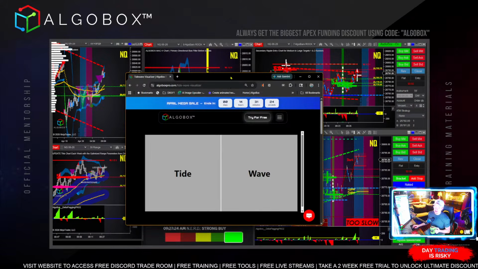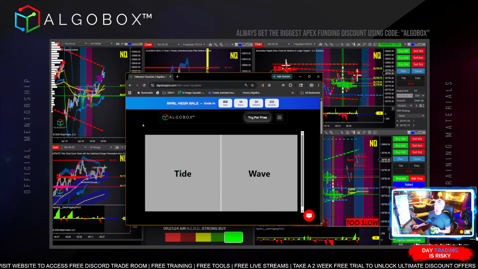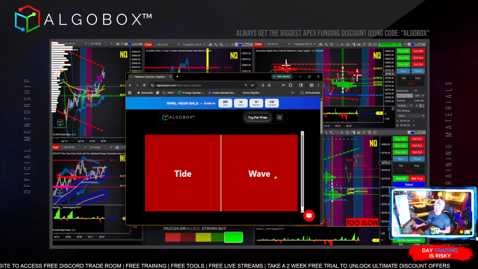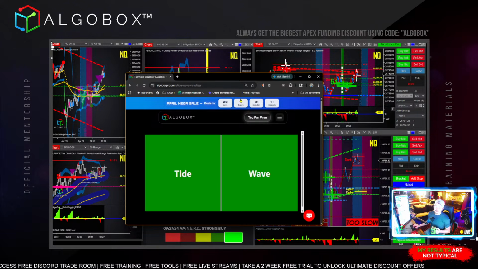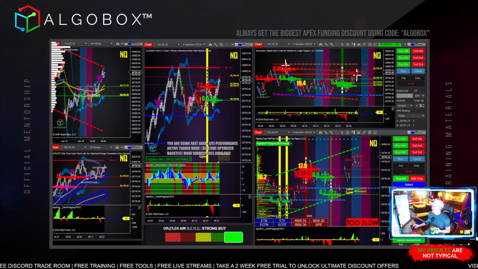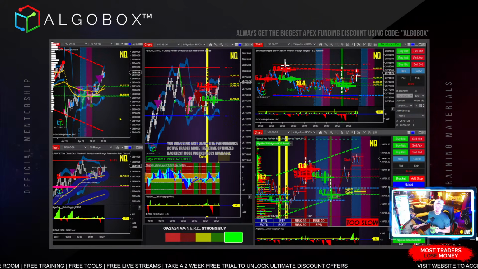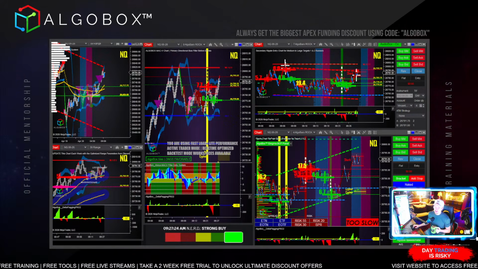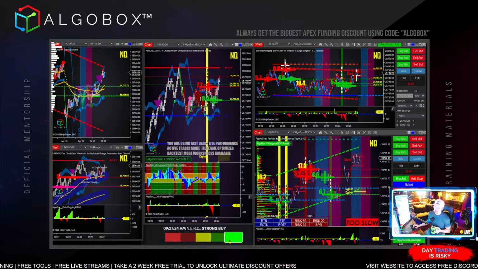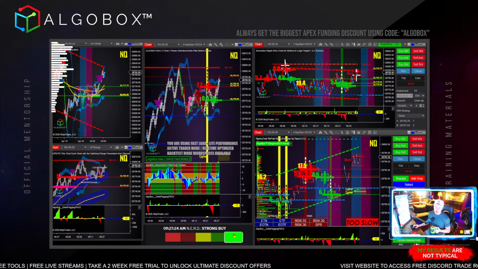I'm going to start by looking at the tide and the wave here. Currently, tide is up, wave is up. Both green right now. Let's set that over on the side. So I've got my 2 high time frames there. That's these 2 left-hand charts over here on the left, the tide and the wave. Middle will have our filter. Currently, we're sitting at strong buy down here.